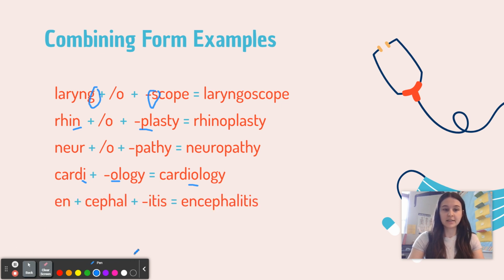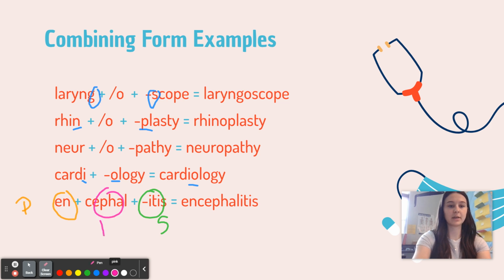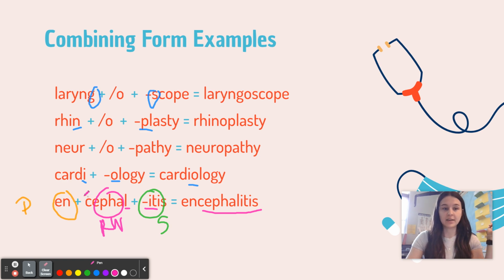Another example of that, this one we have a prefix in here too. Okay, en is a prefix. Here's our suffix and then our word root. Okay, so that's our root word. So here we have a consonant, but we have a vowel over here, so we can smash those two together without adding that extra combining vowel. So we would have cephalitis. And then remember, our prefix doesn't ever need a combining vowel, whether it has two consonants or a vowel, it's okay. So we just smash that one on too, and we get encephalitis.